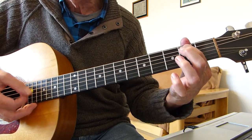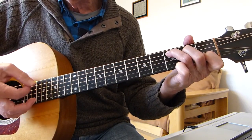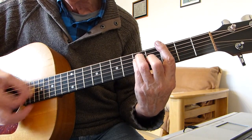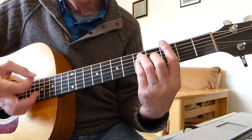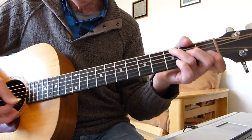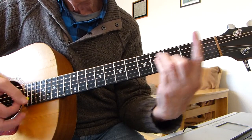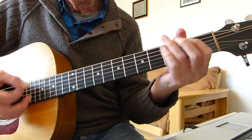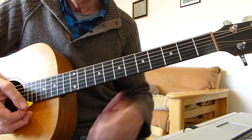Then we do this - this is a simplified version. All I'm doing is holding the second fret of the fifth string and playing downwards across the fifth string, fourth string, third string, and possibly the second string - just two downstrokes, five downwards. You repeat: C, C with the bottom E string open, F, up to G, and then do that three times. On the third time when you get to the G, you stop with just a simple single stroke on the G.